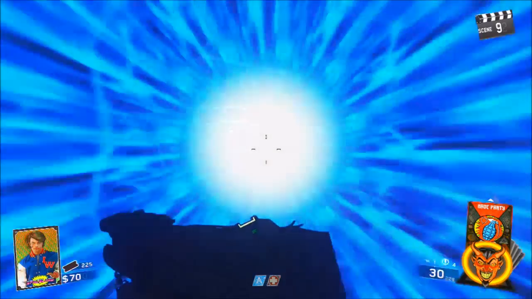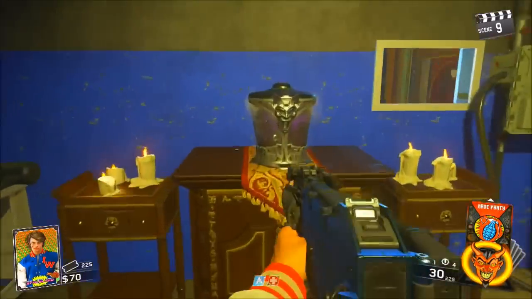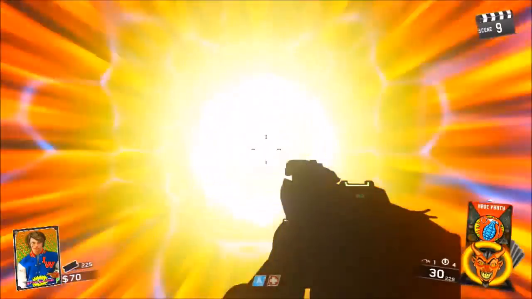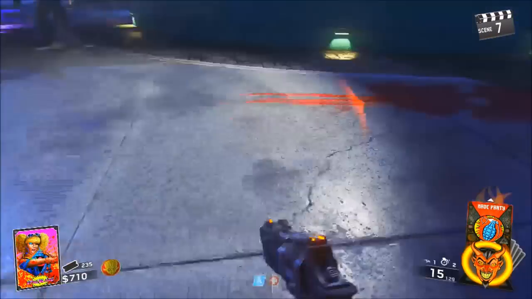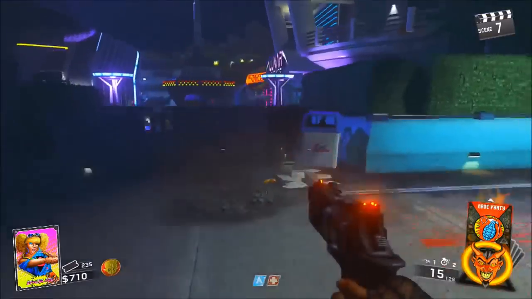Now that you've done this, you want to go over to the projector room where the Pack-a-Punch is, and press square, X, or F on this vase, which will cause 4 different rockets to shoot out of that vase, and it will go out of the portal onto the map. What this is going to do is cause these rockets to go to every trap in each of the areas of the map, and this will allow you to get different elemental upgrades for your weapon.